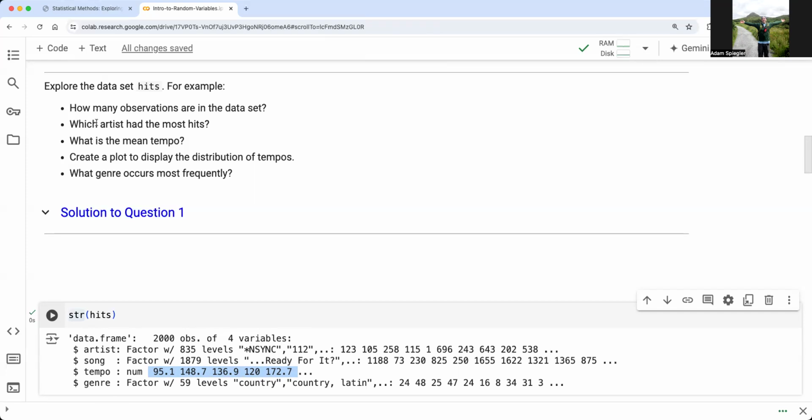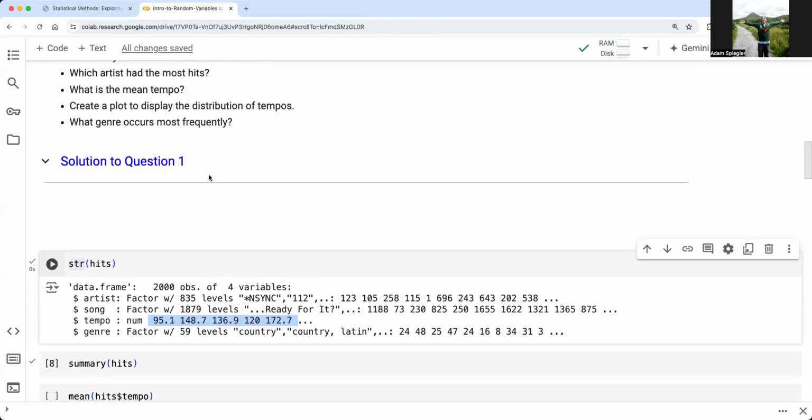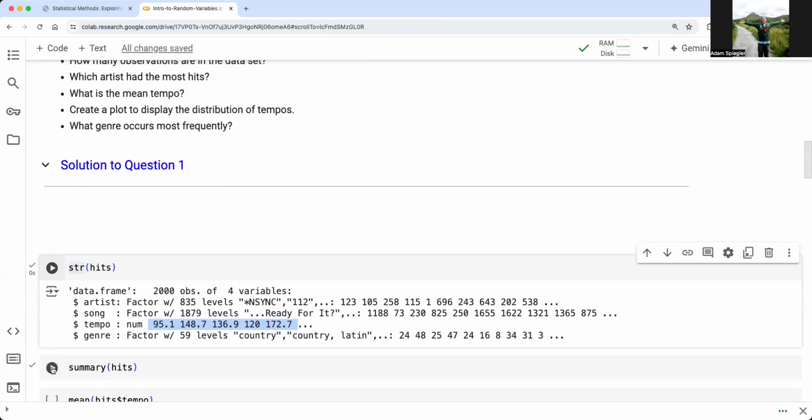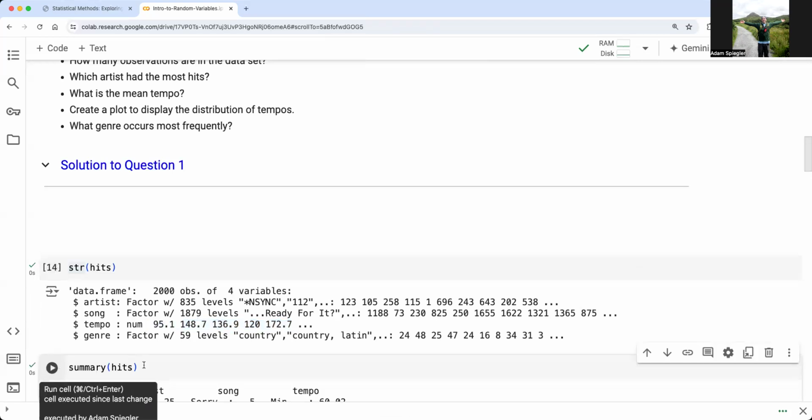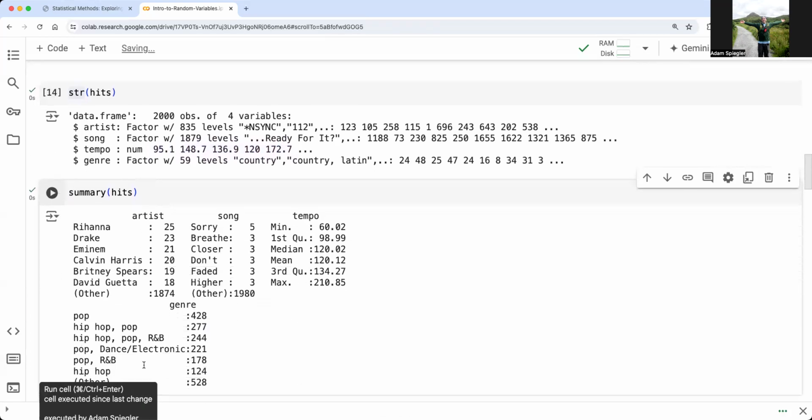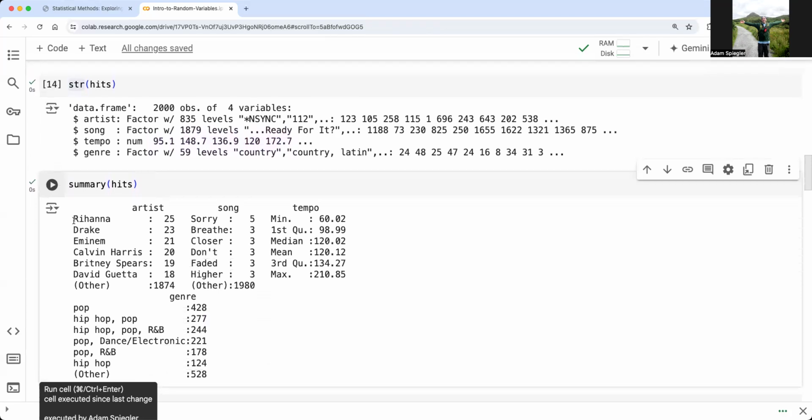If we want to think about which artist had the most hits, or what genre occurs most frequently, we can run this summary command over here. If I run summary on hits, I get answers to both of those questions. Because we stored artist as a categorical variable, when I ask it to summarize the artist variable, it's going to give me the counts of how many songs each artist has in this data set.